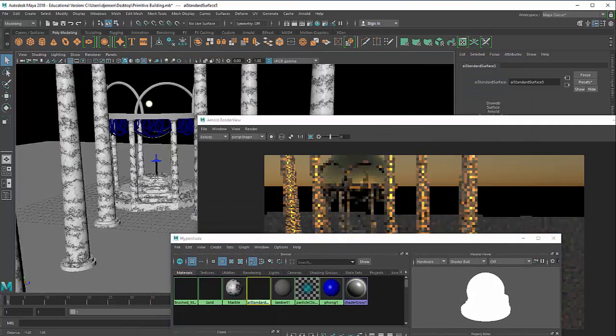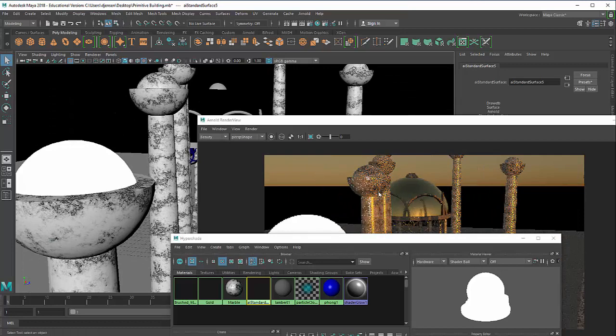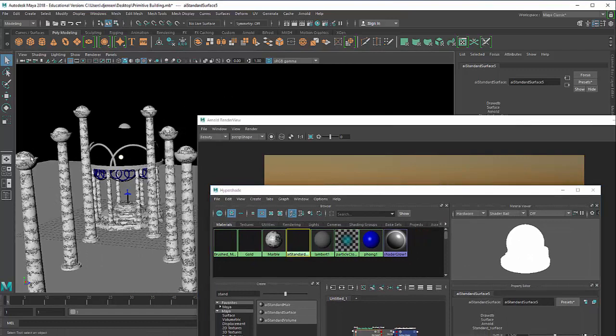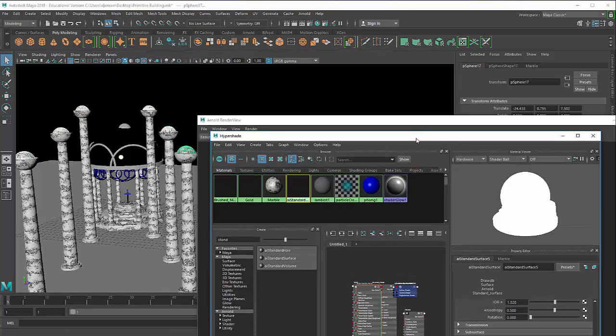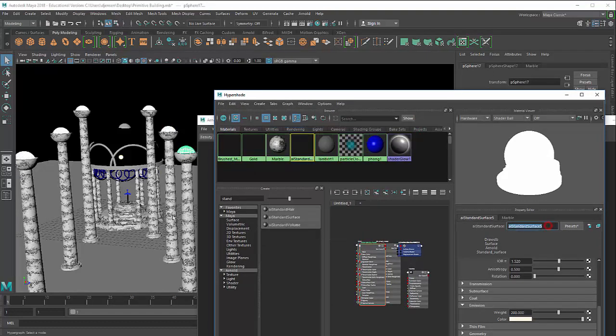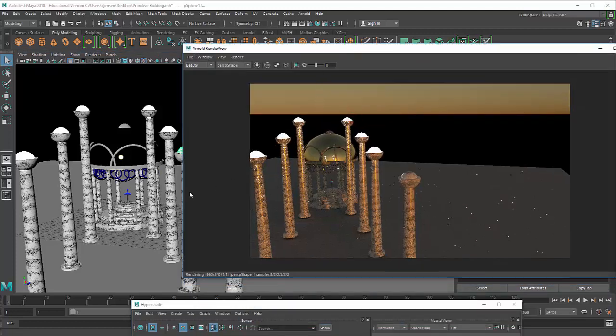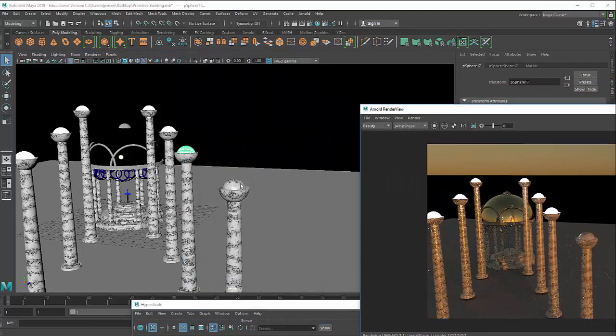Yeah, depending on the emission weight, you can see that this light's actually casting light around, and some of that light is being reflected off of that other one. So if I select all of these spheres on the top, holding down Shift, and apply this, which I'll call light. Depending on the weight of that, let's go to 500 and see what happens in my render view. That's pretty bright. I missed one of them.